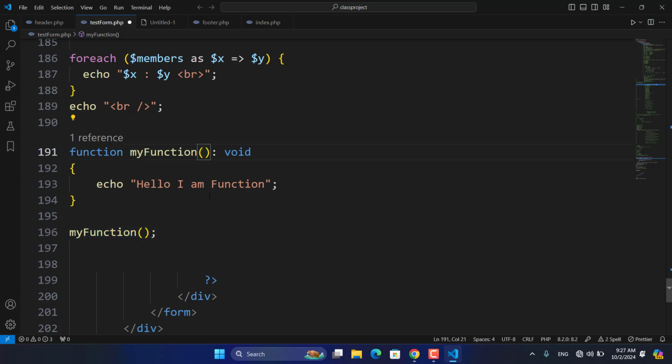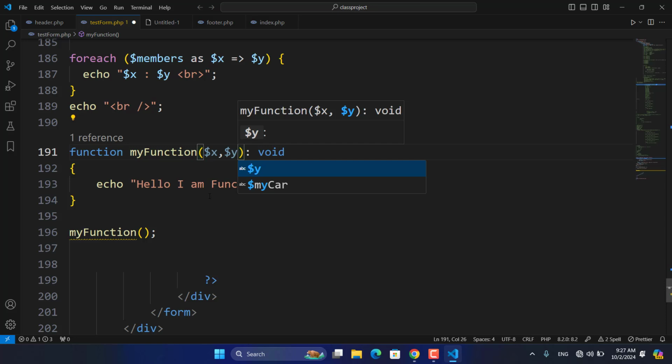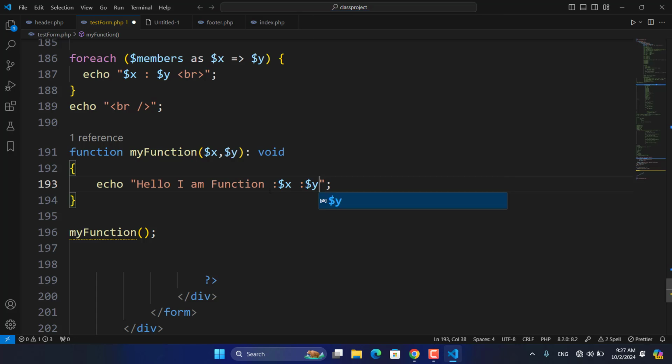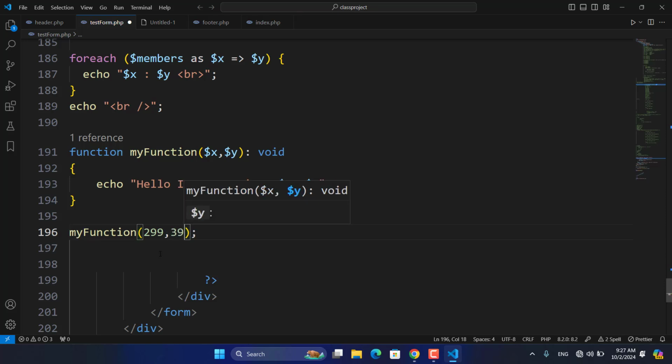If our function has parameters like $x and $y, then we need to print $x and $y. So we need to put these values in when calling, like 200 and 300.